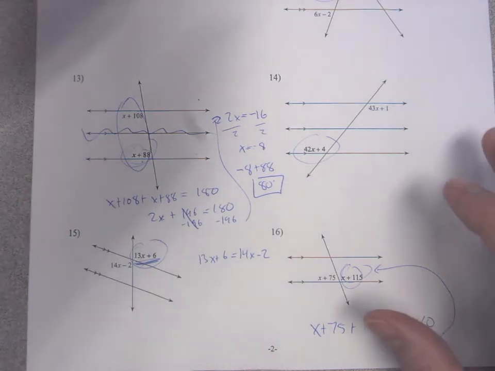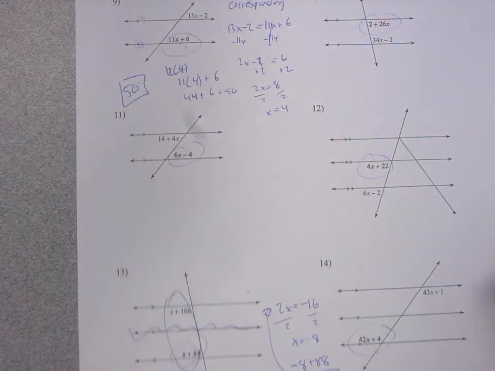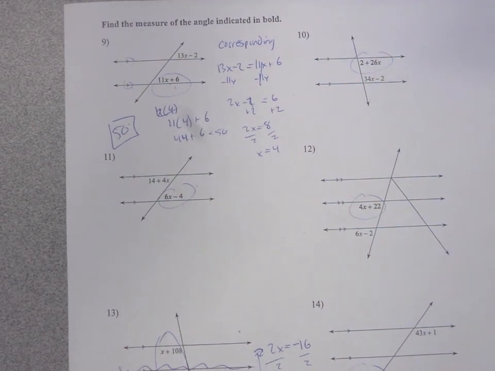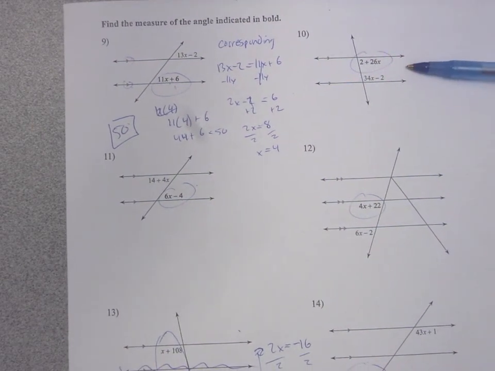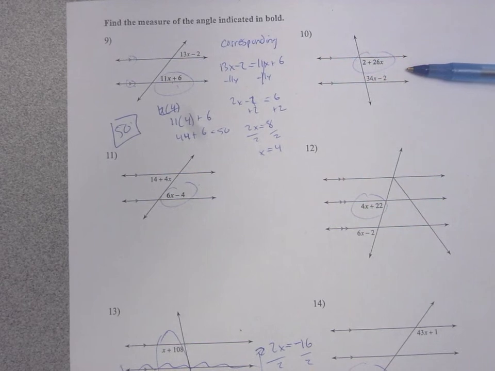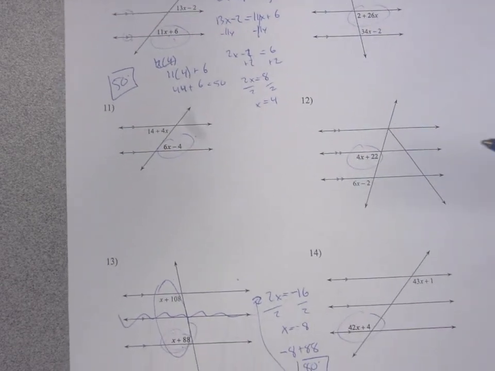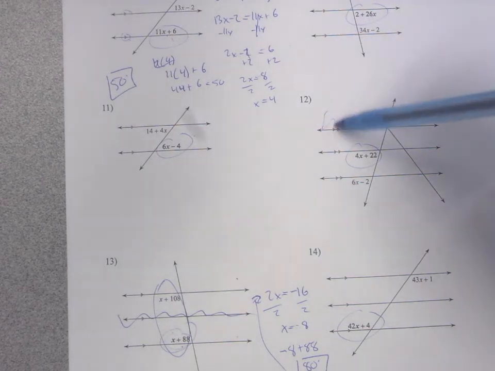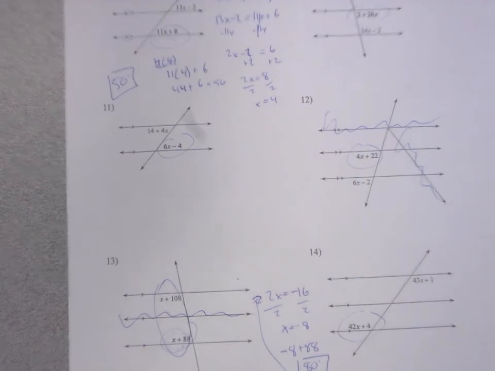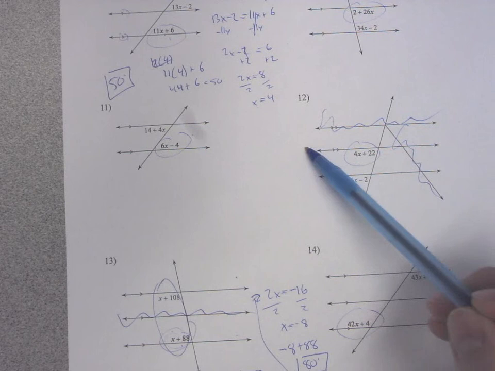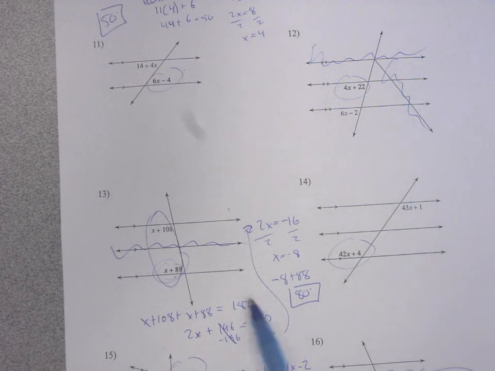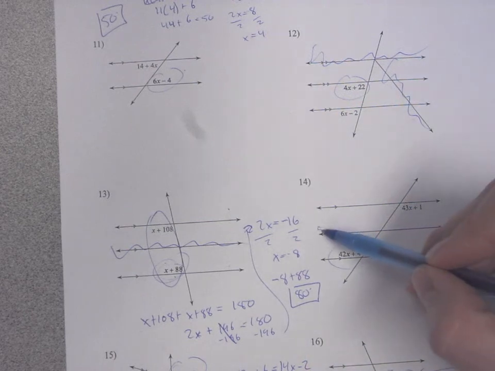All right, so that should give you enough examples. I'm just going to give you a quick rundown here. These are consecutive interior angles. These are corresponding angles. Ignore everything else. Who cares about this line? Who cares about this line? None of that stuff matters. We've got two parallel lines and a transversal. These are corresponding angles. Again, extra lines, don't worry about it.